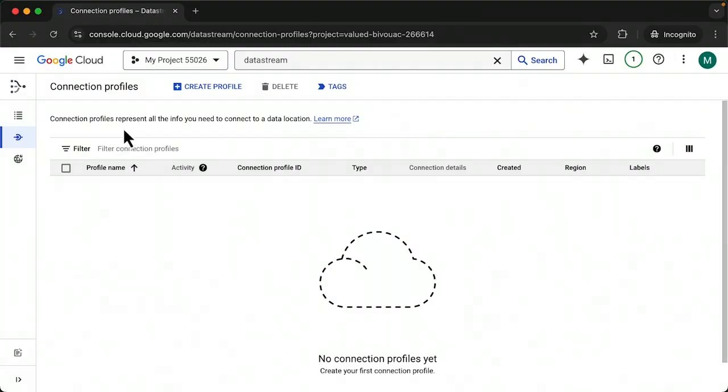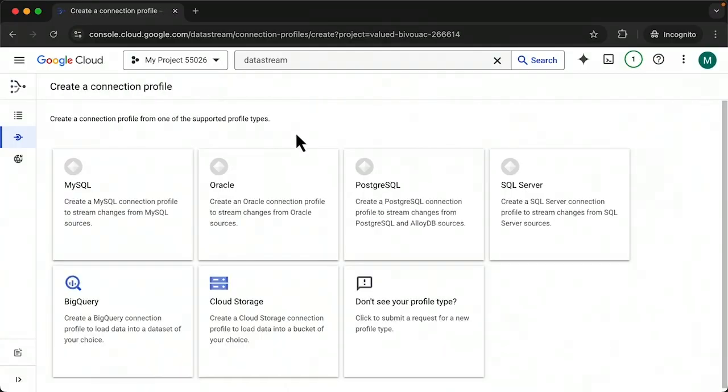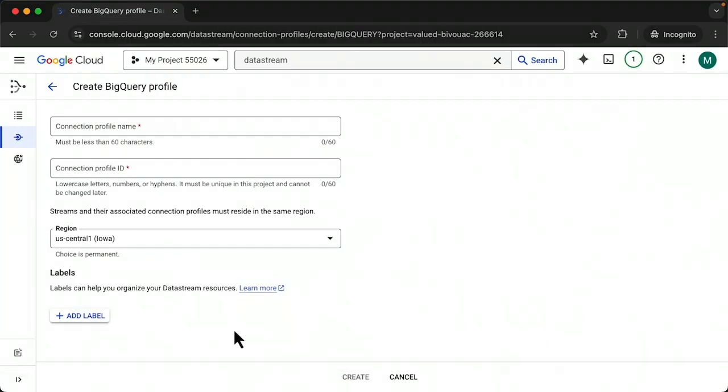So to do that, same kind of thing, we're going to create a connection profile as well, but this time we are going to select exactly the settings where I want the data to live. So if this is going to be my destination, say I have a PostgreSQL profile that's acting as my source, and I want to send some data over to BigQuery or cloud storage, I can go ahead and do that as well and select BigQuery, for example, where I can then also select a connection profile and a profile name and a profile ID, which will probably be my destination profile.